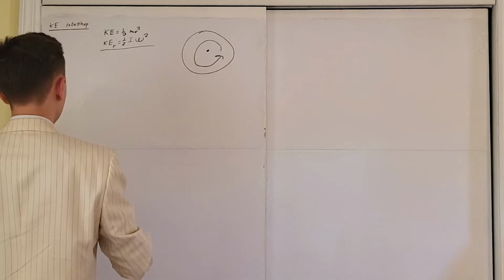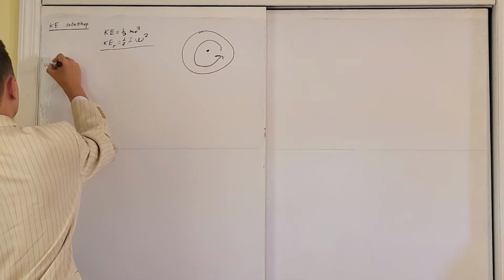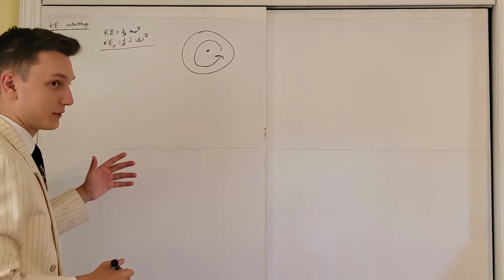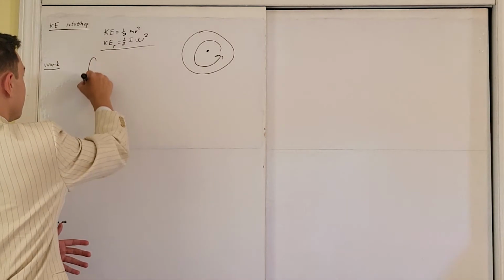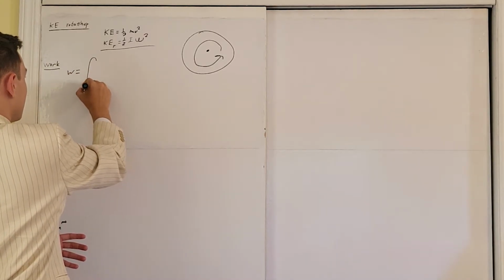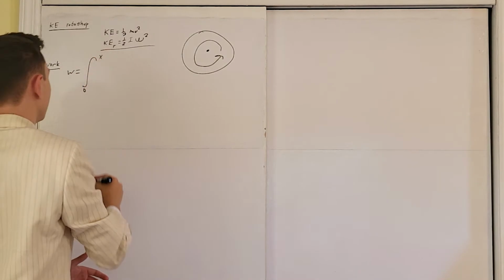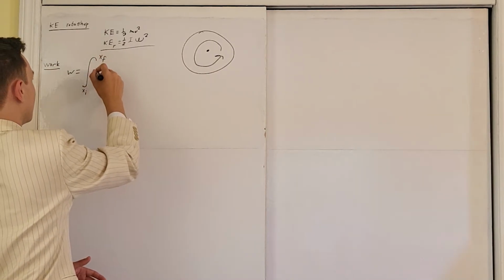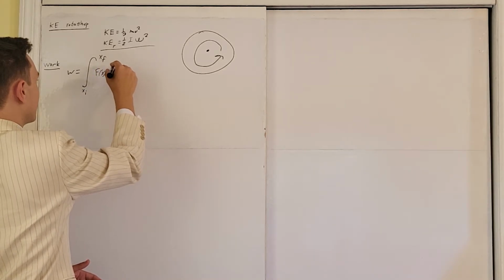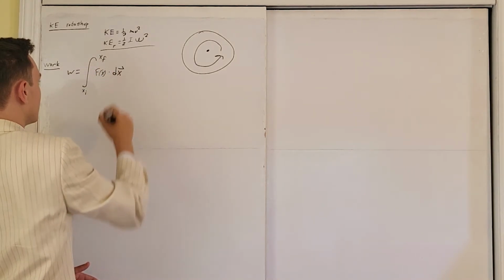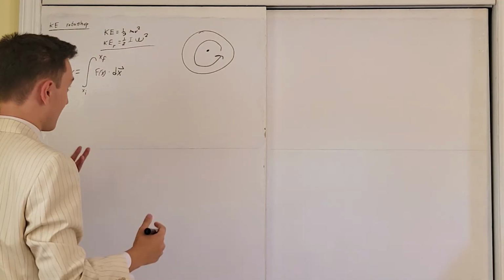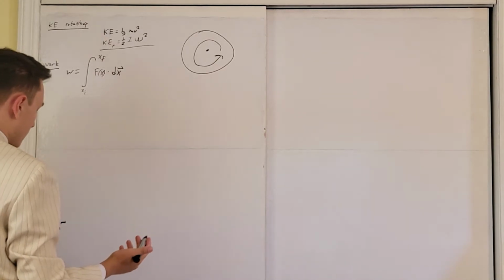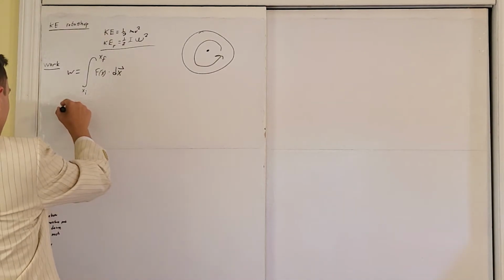Okay, next up, we have the work energy theorem for rotating bodies, okay? Now, bear with me here, let's bring up the work energy theorem for translational or linear changes, okay? It's the integral from initial position to final position of force as a function of x dotted with the displacement differential. Rewrite this in angular form, okay? Energy is energy no matter what. There is no angular form of energy, okay?